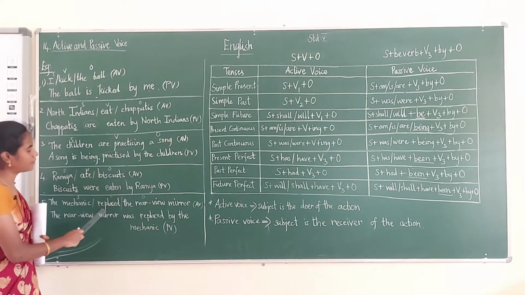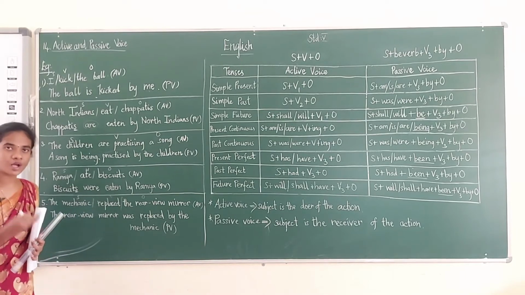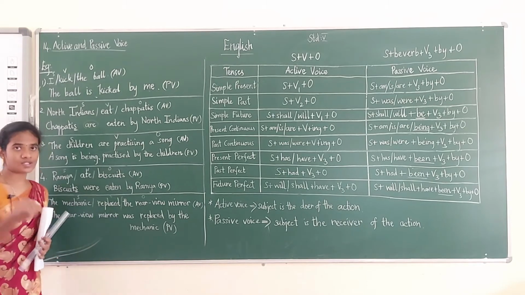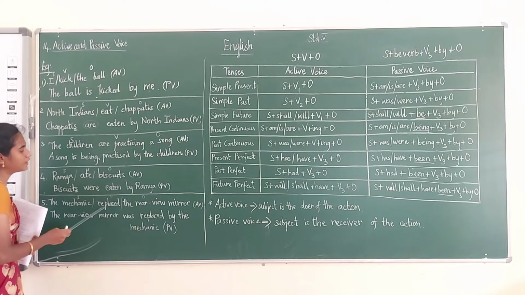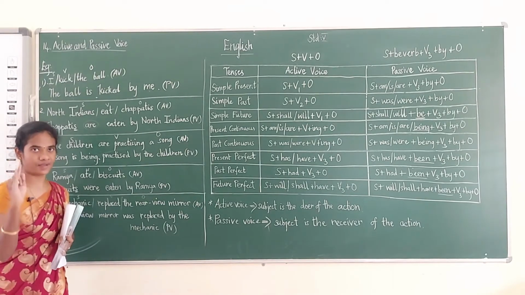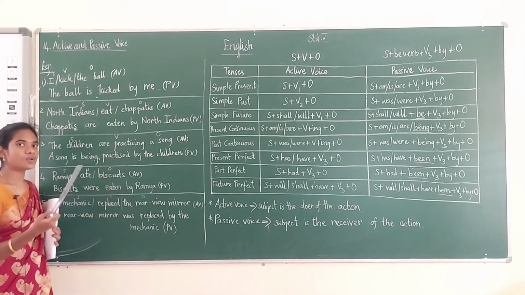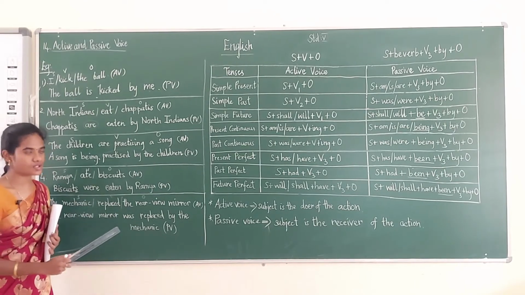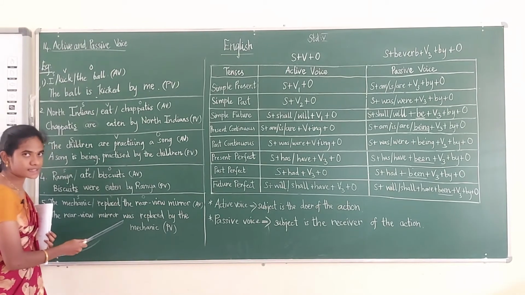Be verbs alone. Further you have to see the tense. Verb enna tense la irukku paakano. See here in the verb enna tense la irukku? Replaced. Whether it is a present or past, it is the past tense. How are we saying? Here they have added ed, so it is a past tense. Okay, so we have understood that this verb is in the past tense. What are the past tense be verbs? Was, were. Was, were the past tense be verb. Okay, so in that was edhukku use pannuvom? Singular. Were, plural. Okay, so here rear view mirror, it's only one thing, so appo singular use panna podum. Okay, so we have written was.